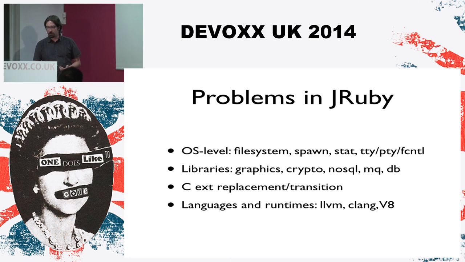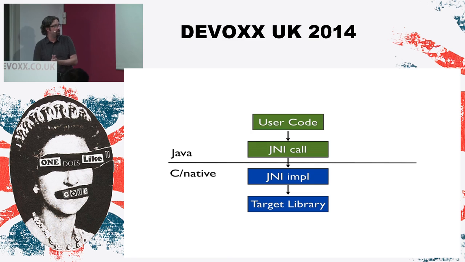Let's look at how we would typically do this in a traditional Java environment. So we've got some call that we want to make into a native library. In this case, we're just going to try and get the PID, the process ID of the current process. Maybe we need to put it into a file somewhere for a monitoring tool of some kind, a God or a Monit sort of thing. We've got our user code at the top. We know we need to call some target library. In this case, it'll be libc with a getpid call.